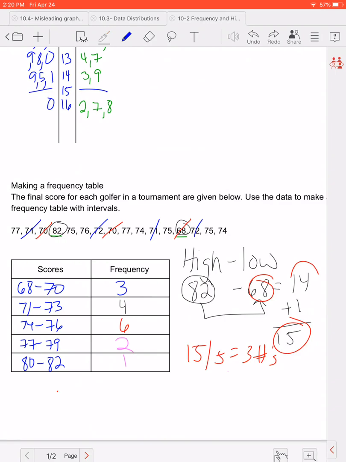Oh, this is what I wanted to do. Make sure you count these numbers. So 4 plus 3 is 7, plus 3 is 10, so 16 numbers. And if I count 1, 2, 3, 4, 5, 6, 7, 8, 9, 10, 11, 12, 13, 14, 15, 16 total numbers. So I just want to make sure in my frequency table, this many numbers is the same as this many numbers. Okay?